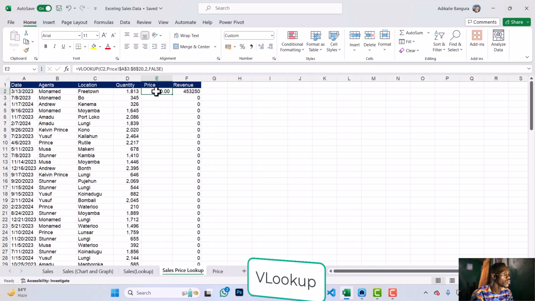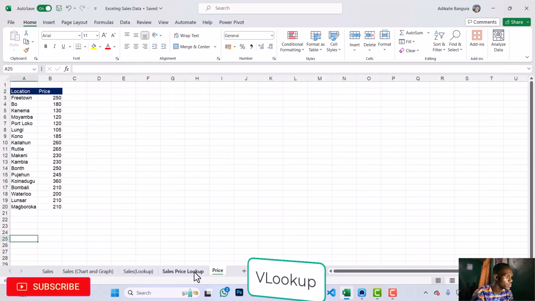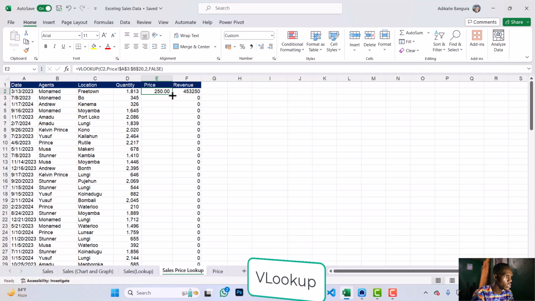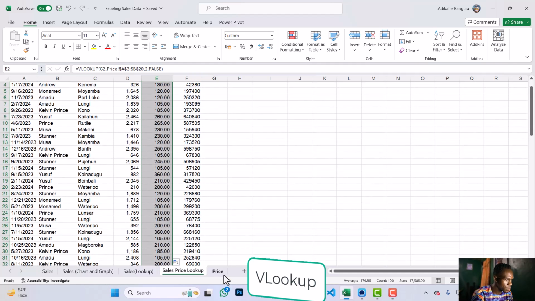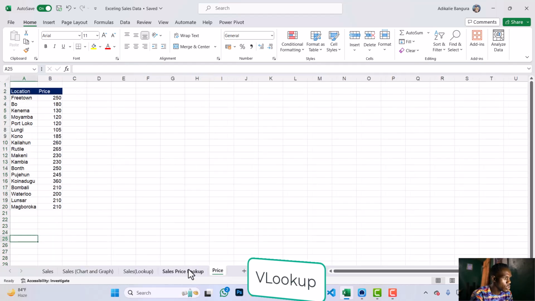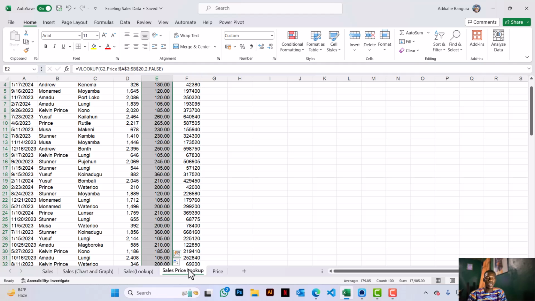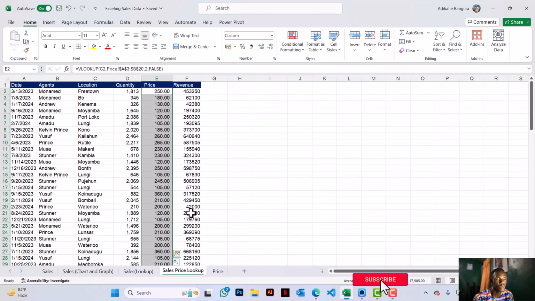Voila. So you see, whenever we see Freetown it is 250, here again you see Freetown is 250. So this small plus we see here, double tap it, it will do the magic for us. So you see, we have returned the prices to this column here. So it's very, very handy. Let me say you have a lot of details that you need to fill. Create a table, do VLOOKUP, look for your lookup value, look for the table that you want to retrieve the information from, and link them. So this is how we do VLOOKUP, and I hope this helps.